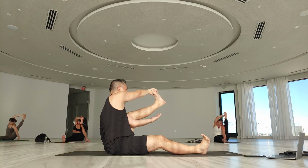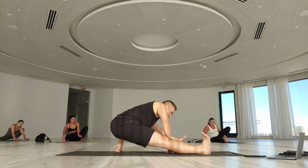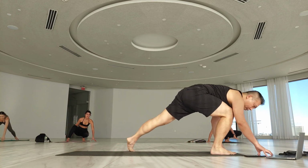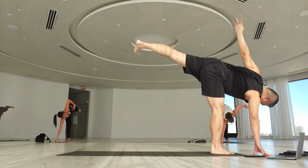Stretch, then release. Make your way back. Step the left back down. As you lift up, we're going to make our way forward into half moon. Right hand forward about a foot, a little off to the right side. Shift forward to balance on the right leg. Reach your left leg back. Reach your left arm up.